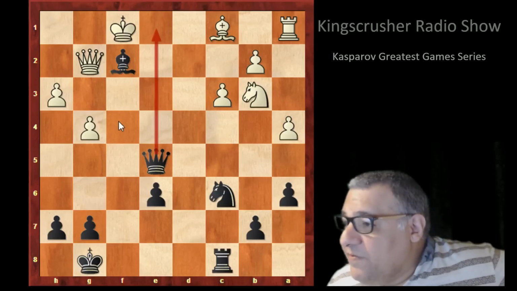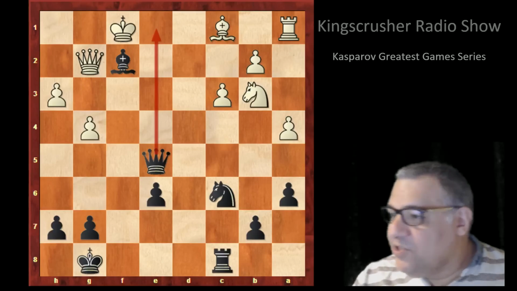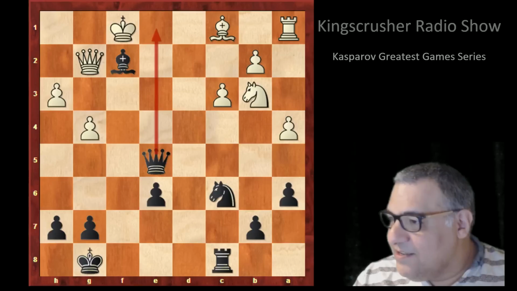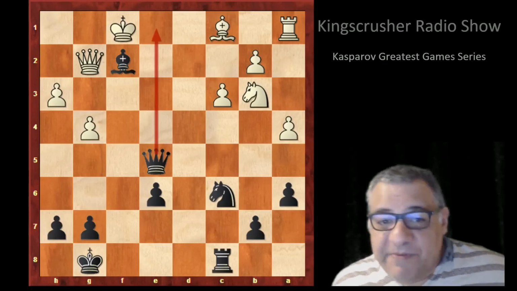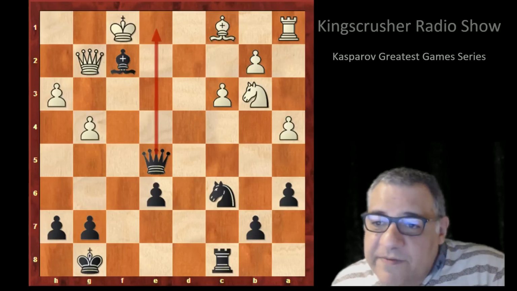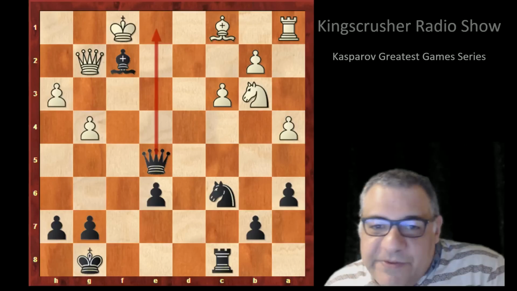Queen e5. Do you think? On a scale of 1 to 10, now that I've elaborated on it, with 1 not an assassin move and 10 an assassin move, I mean, seriously, it's a professional kill, isn't it? Queen e5. What would you say?